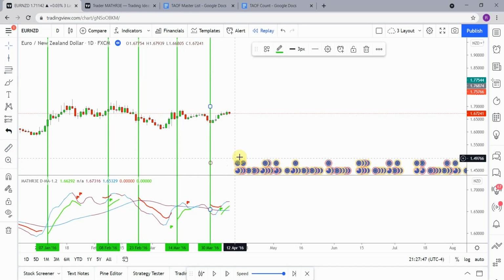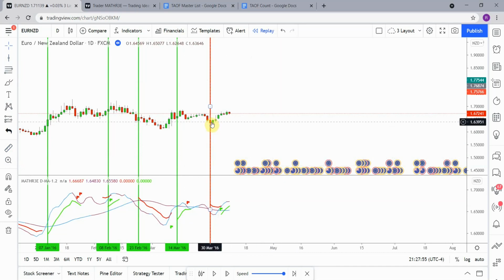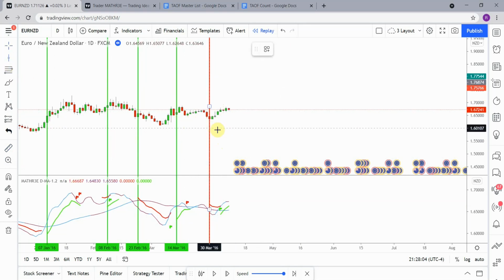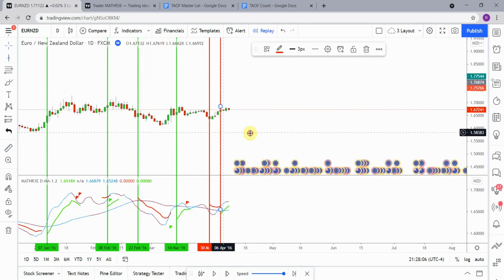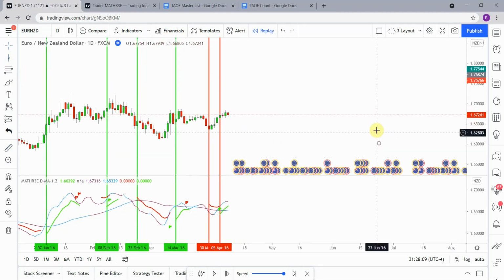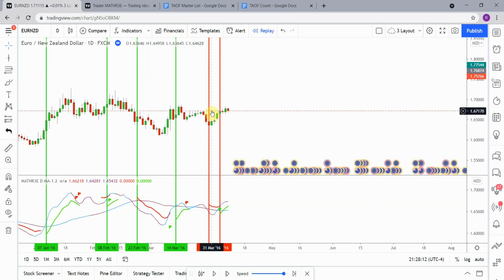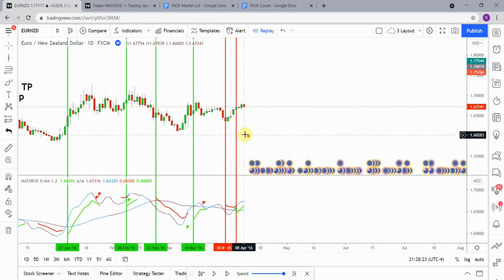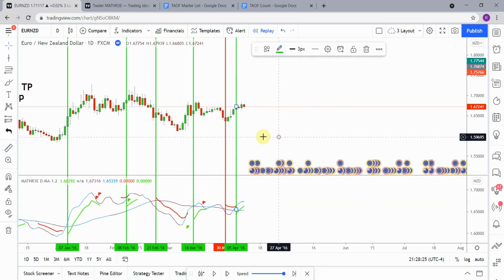Over here on this side, we pick up a short right there. This one, though, is going to get us stopped out. You can see right here that right as we get that short signal, then almost immediately we get a pretty strong pullback in the market right there. And then we pick up a long signal right there on that one. Looks like we get to take profit on that one.